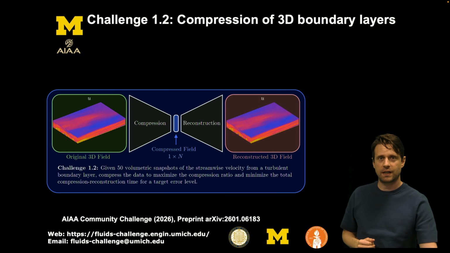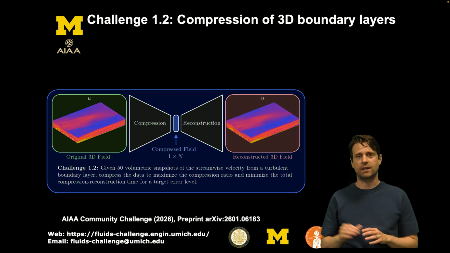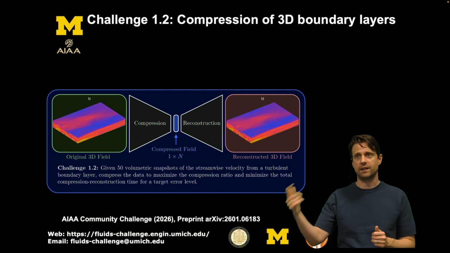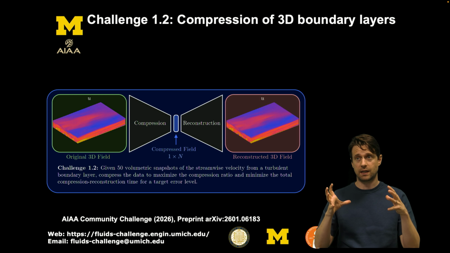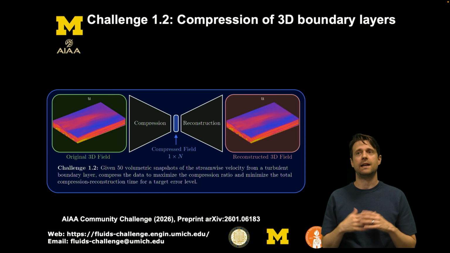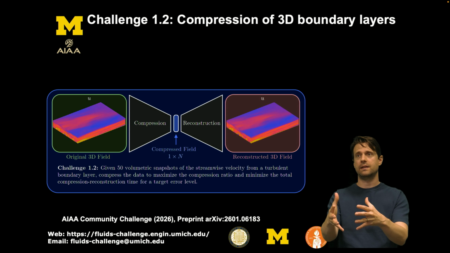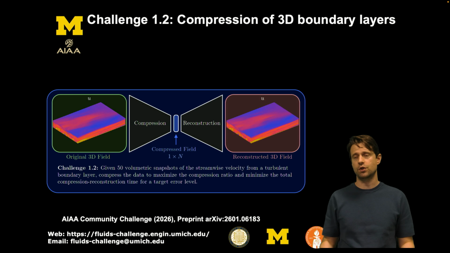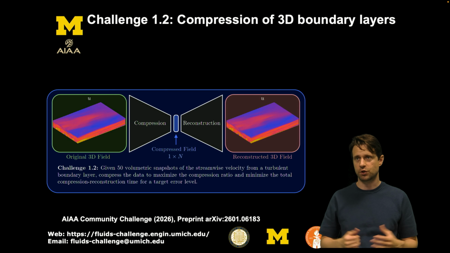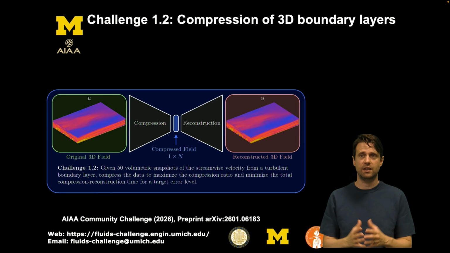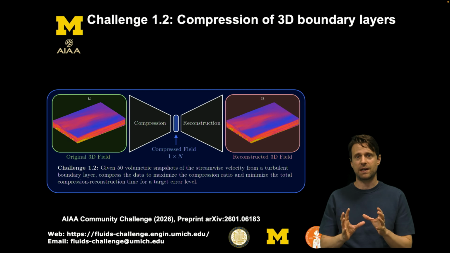There is a second challenge within compression, and you can see here a little description. You have all the results in the paper, which is the compression of 3D boundary layers. In this case, we have 3-dimensional flow fields, and the idea is the same. You want to be able to compress with whatever method you choose. This is linear, nonlinear autoencoders, any modal decomposition, any algebraic decomposition, whatever you want to do. In this case, the data is going to be 3D, so larger and more challenging. We want you to be able to compress as much as you can.